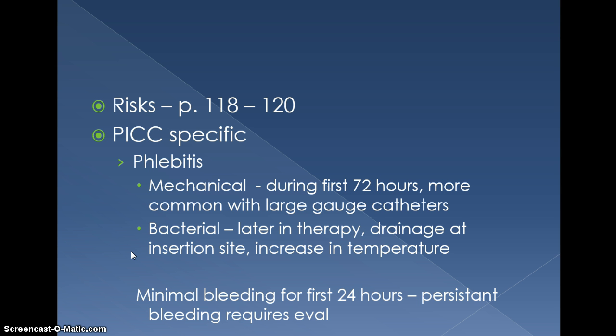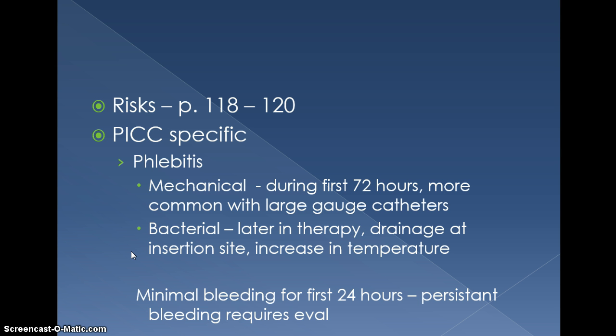Also, cool, clammy skin, obvious swelling in the neck or chest, and mental confusion, and then the formation of a hematoma. Okay, so all of those things are signs and symptoms of the arterial puncture, hypovolemic shock, that goes along with the arterial puncture. Okay, so now we're going to move on to PICC line specific complications.